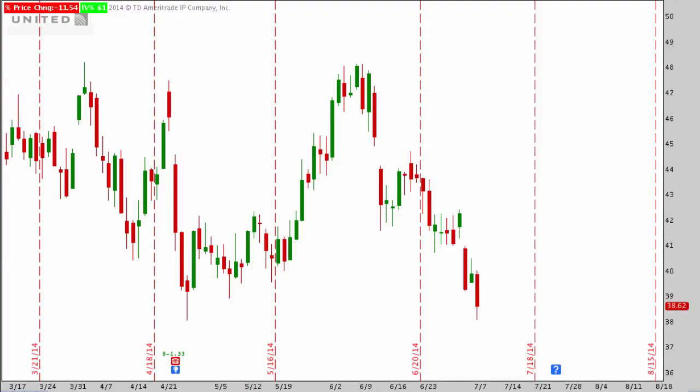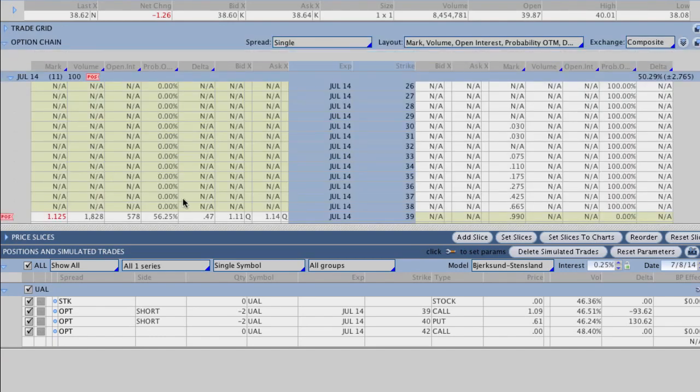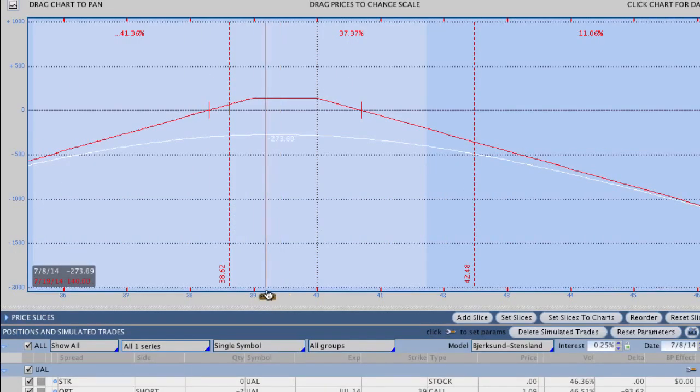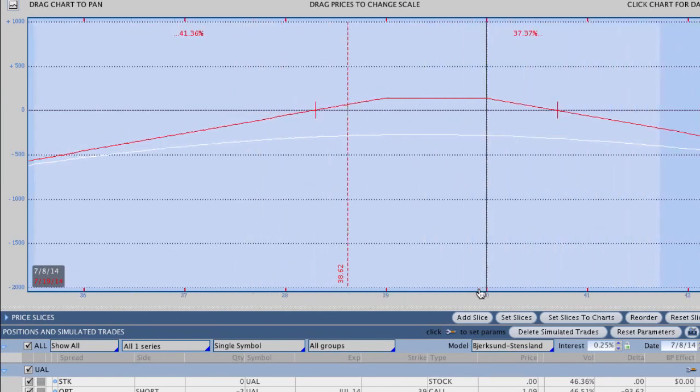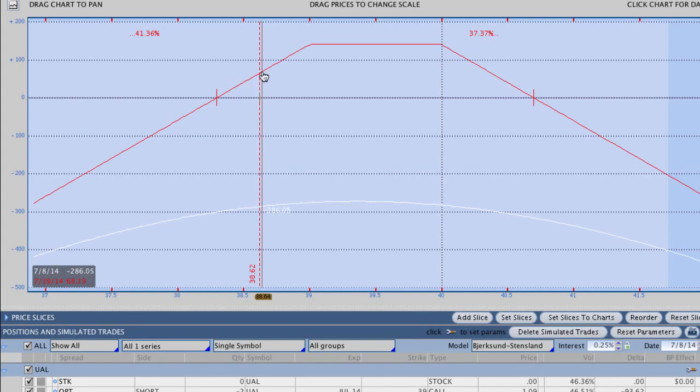If I go to the Analyze tab here on Thinkorswim and we take a look at where UAL is, and go to the risk profile, you can see we have a very, very familiar looking inverted position on UAL. Obviously, the position that we have right now shows that we could still make money inside this range that UAL is trading. That's the ideal situation because we rolled down that top side, but it doesn't even account for the fact that we have this other credit that's banked that we've already made.